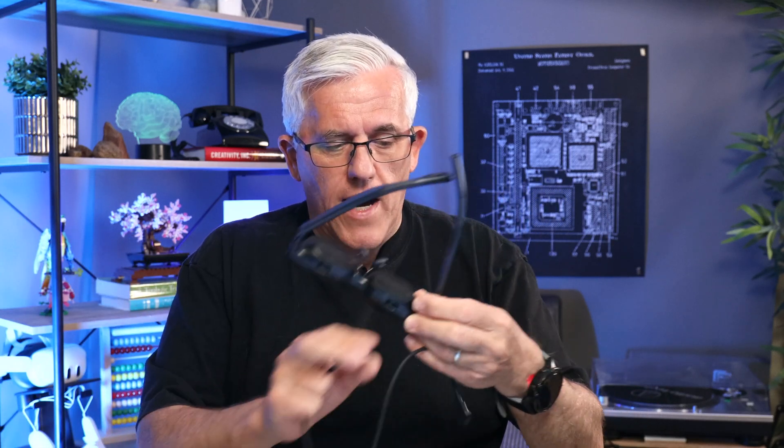The way that these work is they are XR glasses, which stands for extended reality. I'm able to tether them onto my iPad through this cable — I'll use the magnetic connector to put them onto this USB-C cable. That will go into my iPad, and then my iPad will show up on these glasses. There'll be a large screen in front of me, and I can set it up to either be a mirrored screen to my iPad, or I can actually extend the screen.